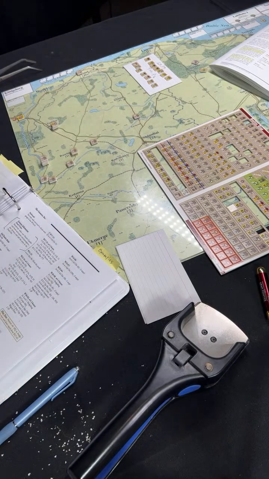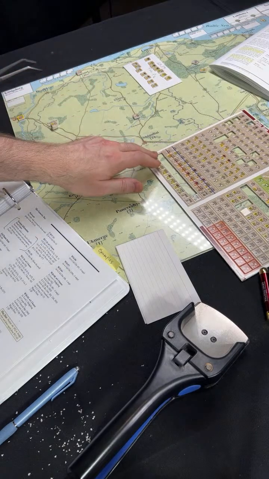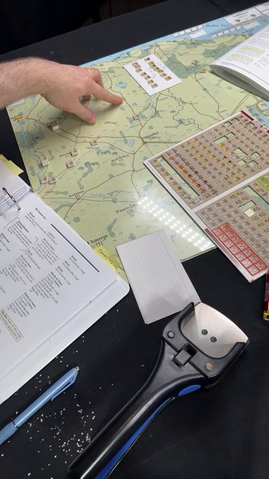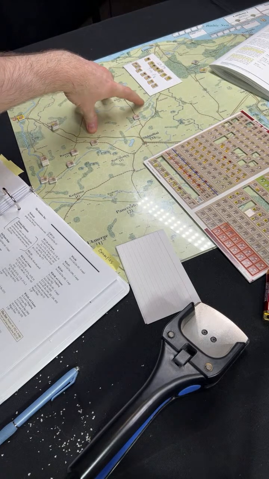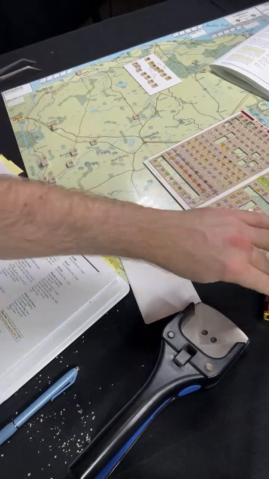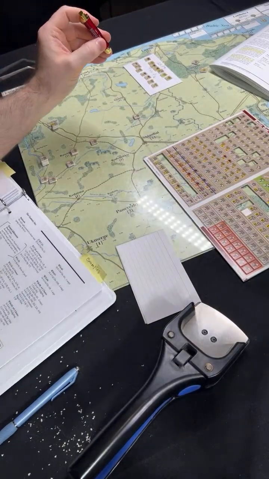All right. Here's the big one. 5th Panzer is going to go in 17.25 within 3 hexes. That's going to be here. 1, 2, 3. 2, 3. There, maybe? Let's see.